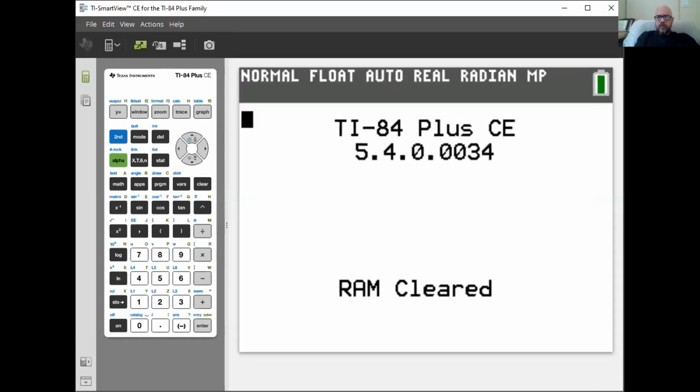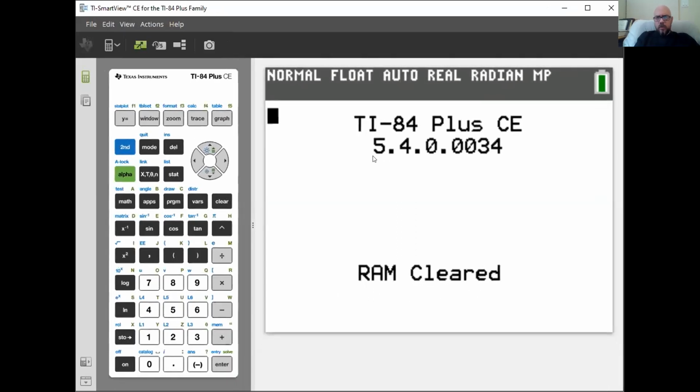So here's the idea. You get to use your calculator for free, by the way, if you're on SBCC. If you have an SBCC login, a pipeline login, I should say, you have access to this anywhere you want. Just the way I showed you. So your calculator will do all the things that a regular graphing calculator will do.